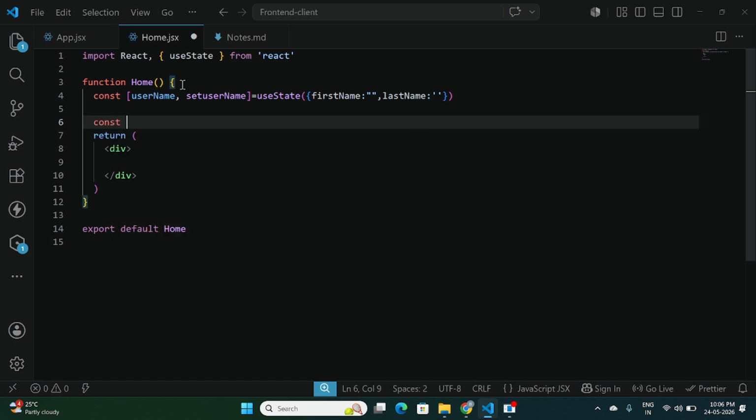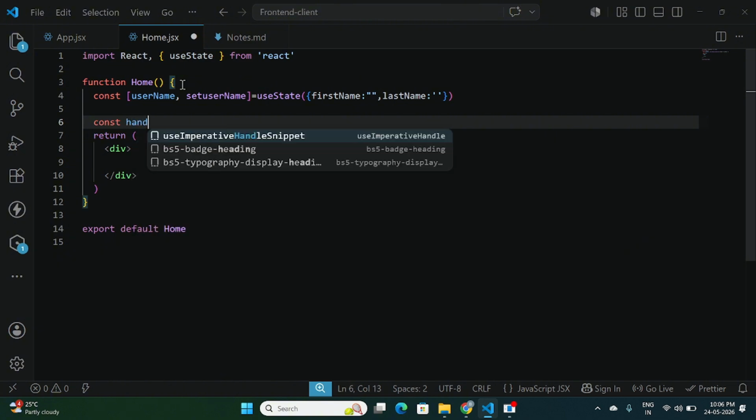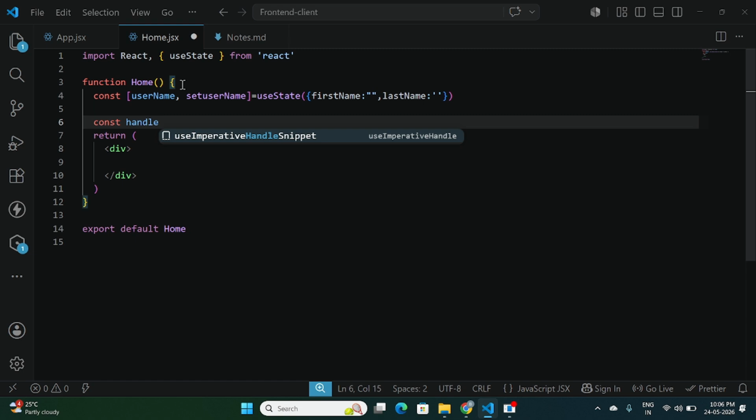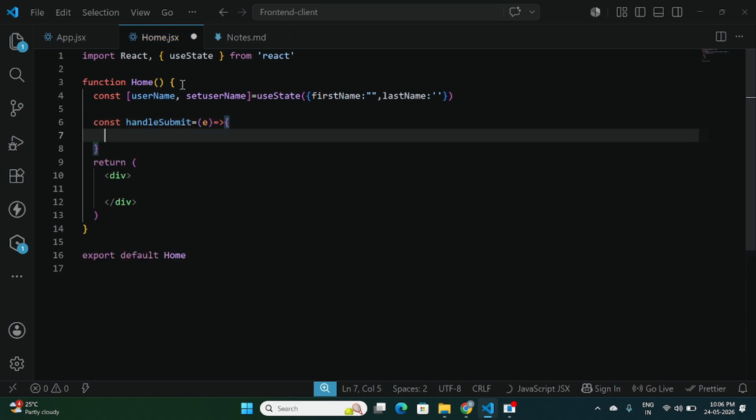Now the second step is that we need to create two things here: one is submitting the form, and another is updating the form. So for that I will create two things. One is handleSubmit, for submitting this particular form.